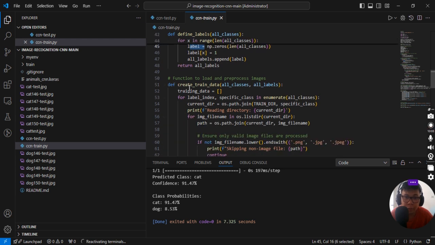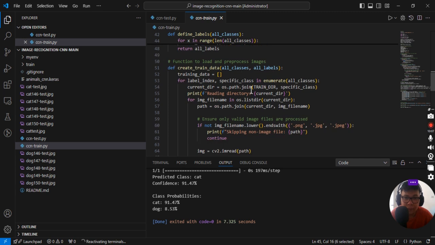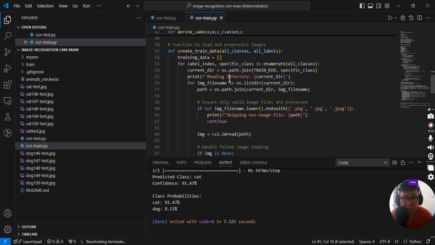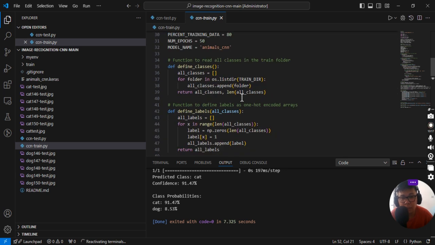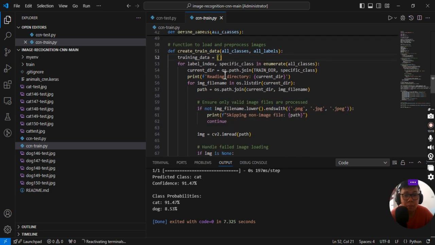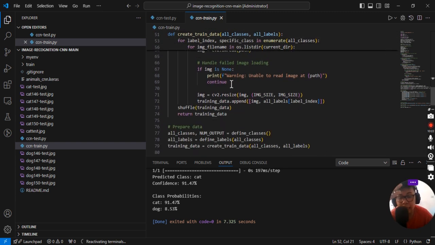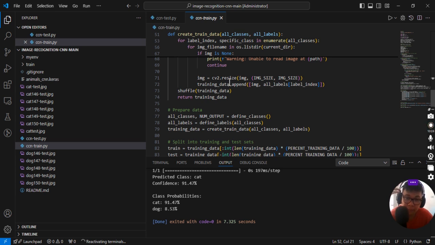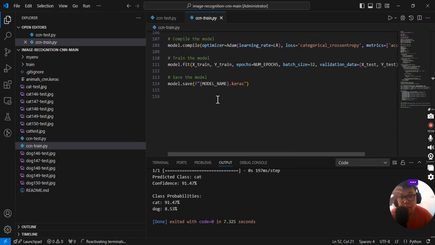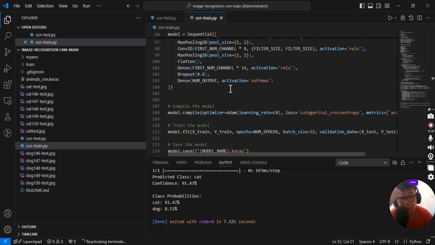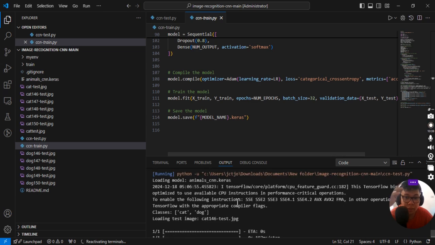And yes, here it is, the def create train data. These are our codes, also provided by our teacher, and we've just edited some of the codes so that we could get high accuracy in testing the dogs and cats in their image recognition. Yes, the epoch.